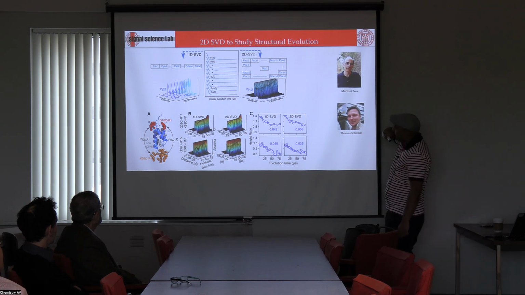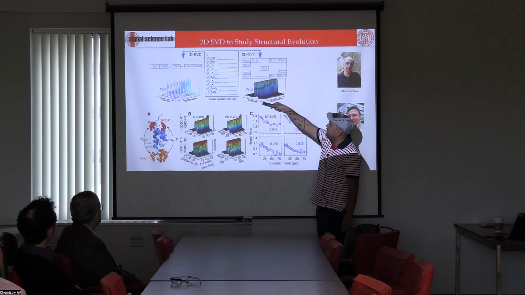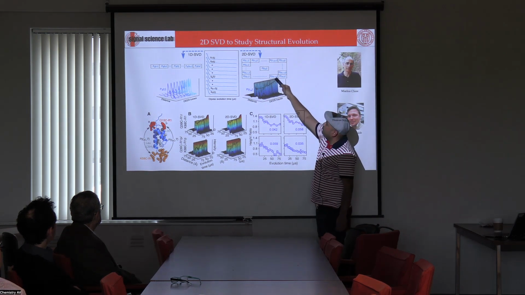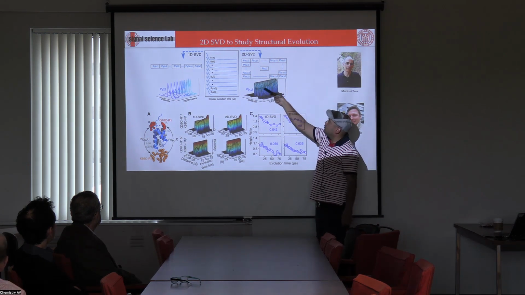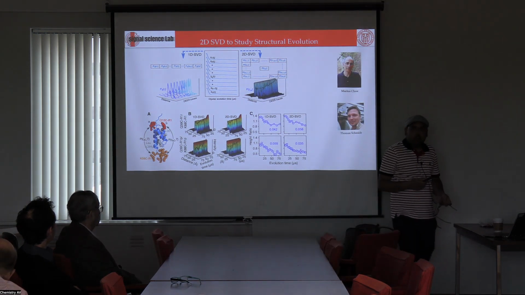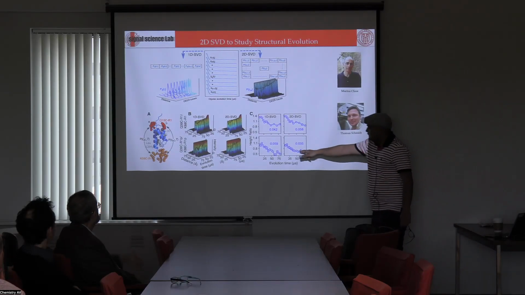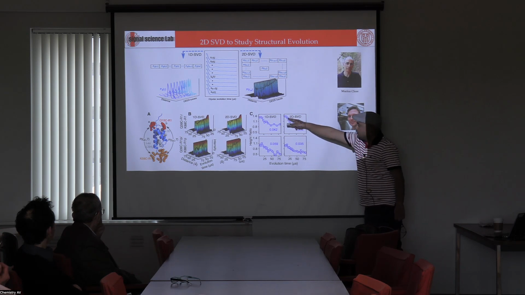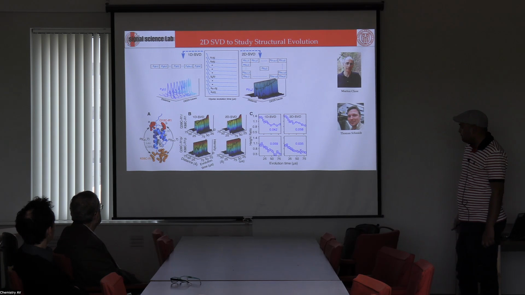This is with Marius Clore's group. Because of pointwise optimization and SVD, we can extend it to two dimensions, and you can observe these changes happening. So this is not changing, this is changing. You can see a protein evolving into a different distribution. And again, you can see that peak height changing. So you can observe how it evolves with different evolution times.